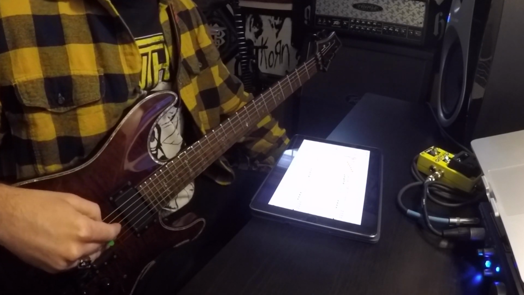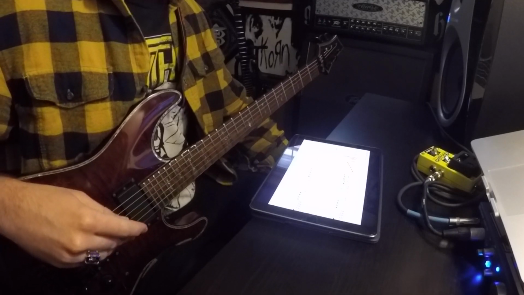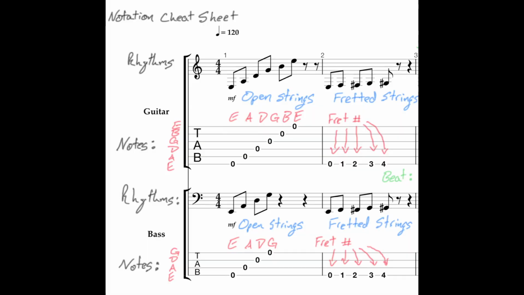Today's lesson is going to be on reading tablature. When you open up a new tab for a song that you want to learn, or a PDF that I've attached that you want to practice during the week, then you're going to see a couple things, okay? For each instrument, as you can see, they're labeled on the left. I've got guitar and bass. There are two sets of lines. The top one is sheet music. It's got a treble clef, or a bass clef if you're a bass player.